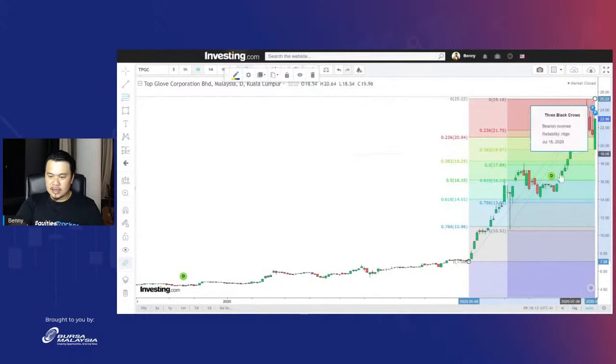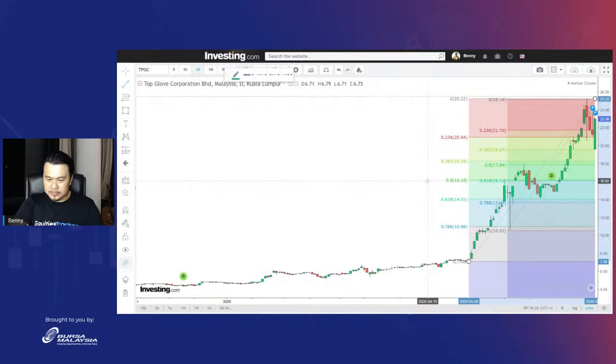And same thing again, you look for confluence. So the main confluence level will be here, right? Because this is exactly where it is, which is a 50% retracement from the long-term trend that started in May, and a 61.8% retracement from the trend that starts in June. All right. So if you're going to expect a big correction for, let's say, discounted Top Glove, then you expect the price to come down to 15 to 16 ringgit.